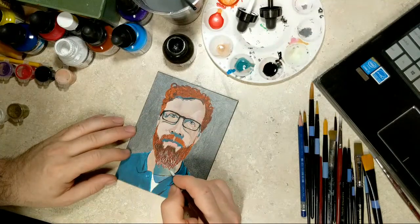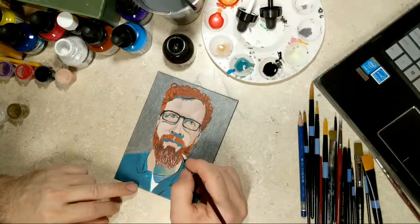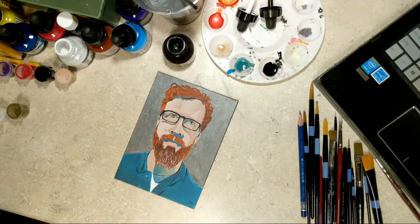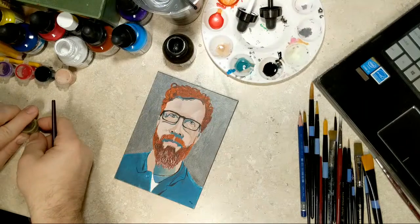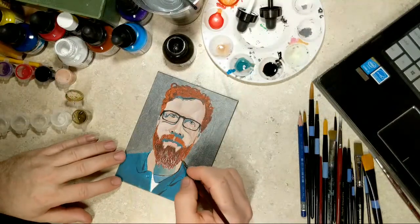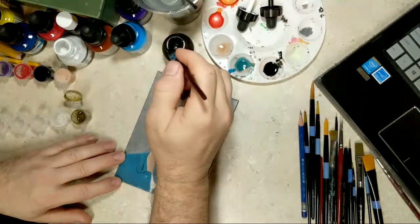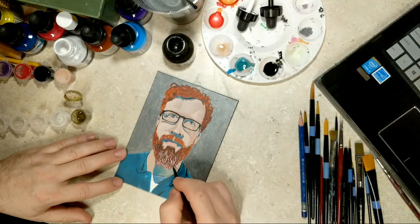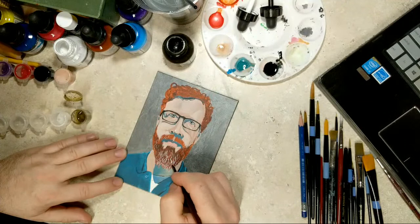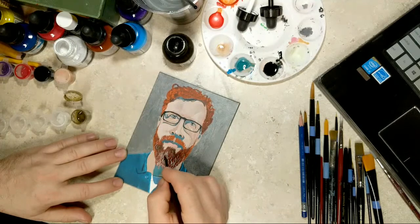I also think the key to beards and hair, if you're a more experienced artist, let me know, is layering it. So like I just hit some of the white highlights, but there are also some dark hairs that are prominent. And so you can make some of those prominent hairs go over some of the white hairs.